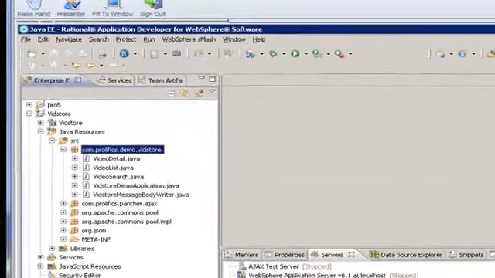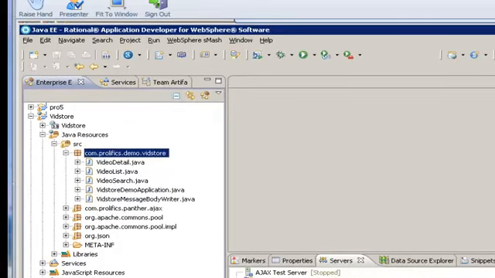The topmost Java package shown here contains the classes that are specific to this VidStore application. VideoSearch is the resource class. It contains the methods that will be called by JAX-RS for their associated URIs. VideoList and VideoDetail are bean classes that we'll use to pass data back and forth to the Panther framework. VidStoreDemoApplication identifies the classes we'll be using for non-JAX-RS aware servlet containers. And finally, VidStoreMessageBodyWriter will write out the XML or JSON to be returned to the web browser for the VideoList and VideoDetail bean.